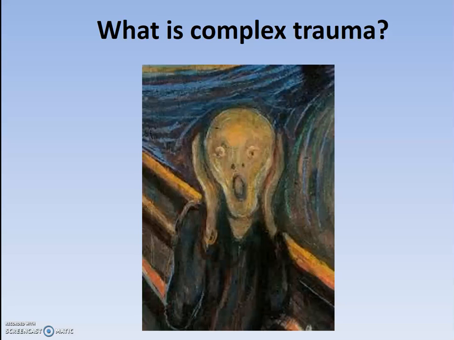The impact of these events is complex because they involve a breach of trust, and this impacts on the person's ability to trust in other relationships. Complex trauma is usually repeated over a period of time, which increases the complexity of its impacts, compromising the psychological, social, and emotional parts of development, particularly in small children.